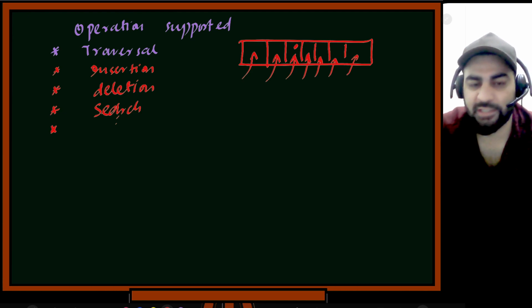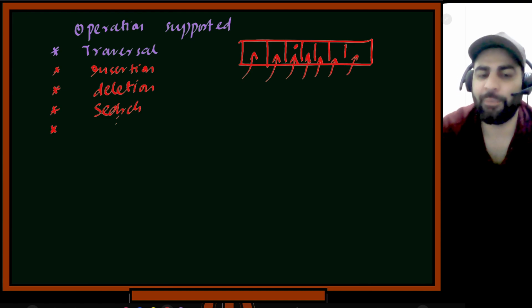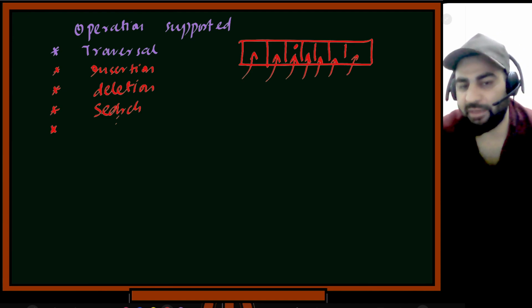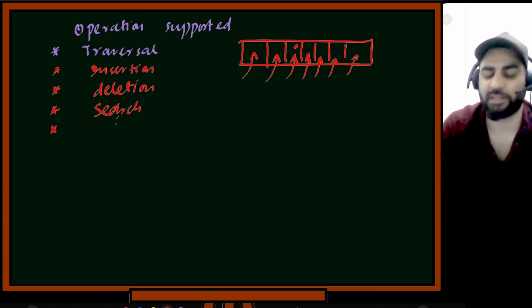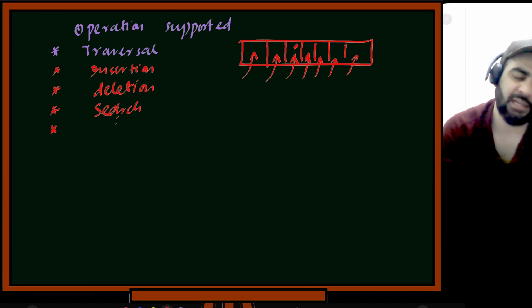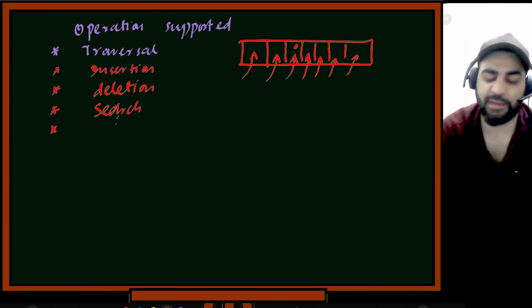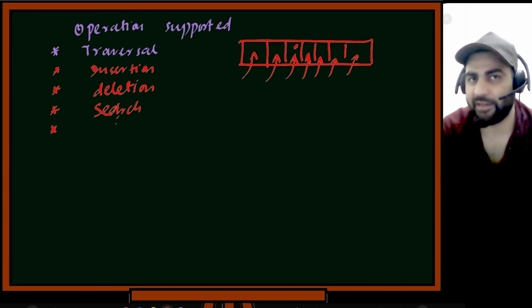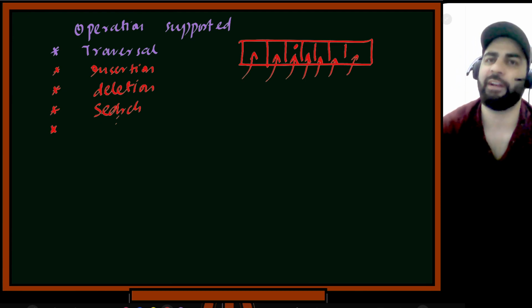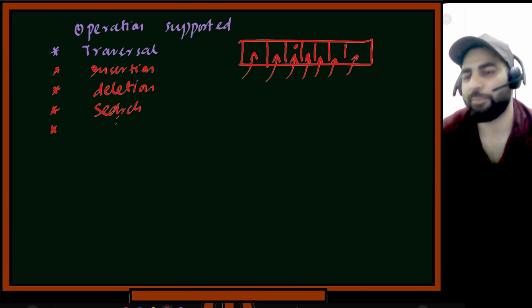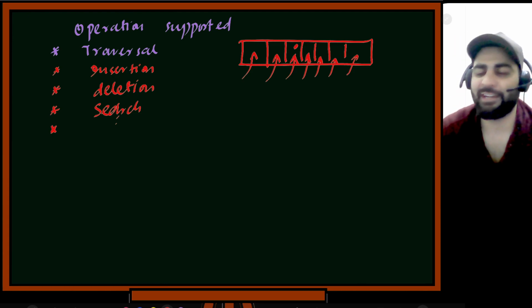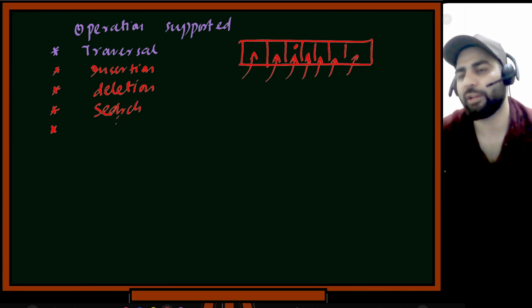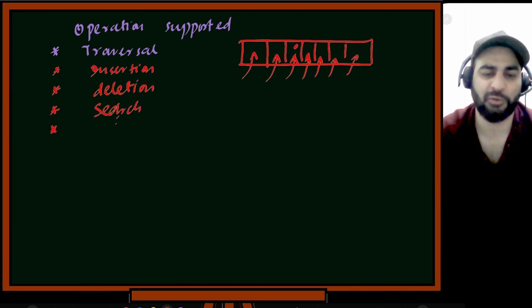So what are the applications of these arrays? They're used as a basic data structure to implement other data structures. For example, you can implement hash tables, you can implement matrices, you can implement a lot of stuff by using arrays. Now, arrays are stored in continuous memory, they store homogeneous elements, they support different types of operations, and depending on the language they are implemented differently. In C or C++ arrays are implemented one way, in Java they are implemented differently, and in Python very differently. These are implementation details that a compiler designer or language creator had to decide: how do I want to create arrays? But these are the basic specifications that you should know about arrays.